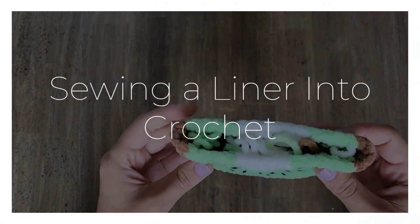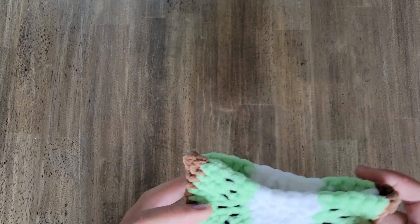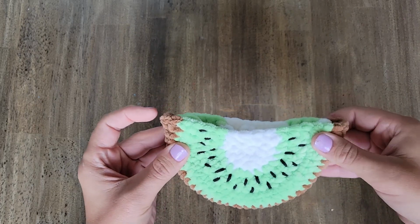So we've completed our Cuddly Coin Purse, the crochet part, and now it is time to line it with our fabric and add a zipper. So this is the sewing tutorial.